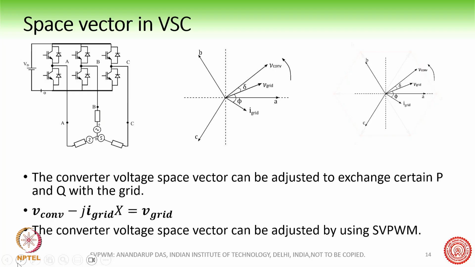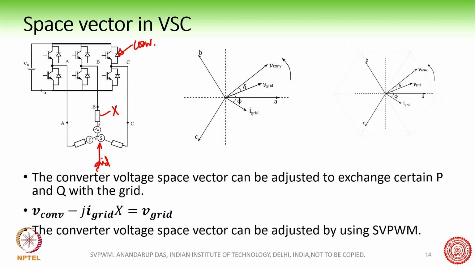So you can see here, I have tried to portray the space vectors onto the diagram and make you understand what happens here. Suppose you have this converter, which is connected to the grid here. So this is the 3-phase grid, and it is connected through a filter, and this filter has an impedance of say X. It's an RL filter, or an inductive filter. The R part of that filter is negligible.